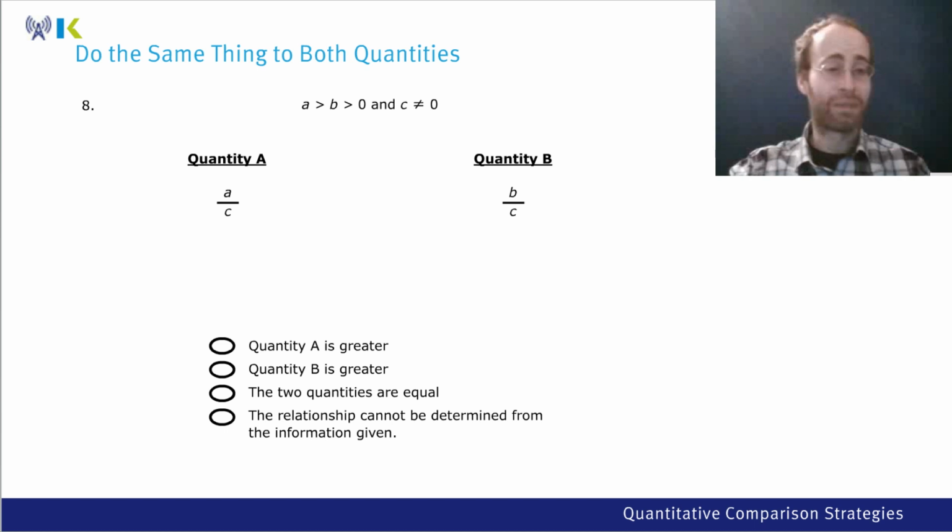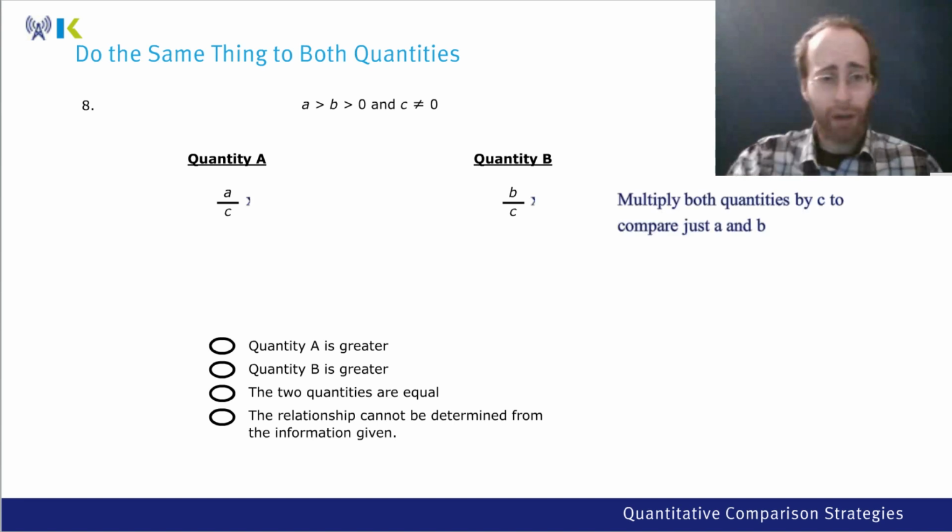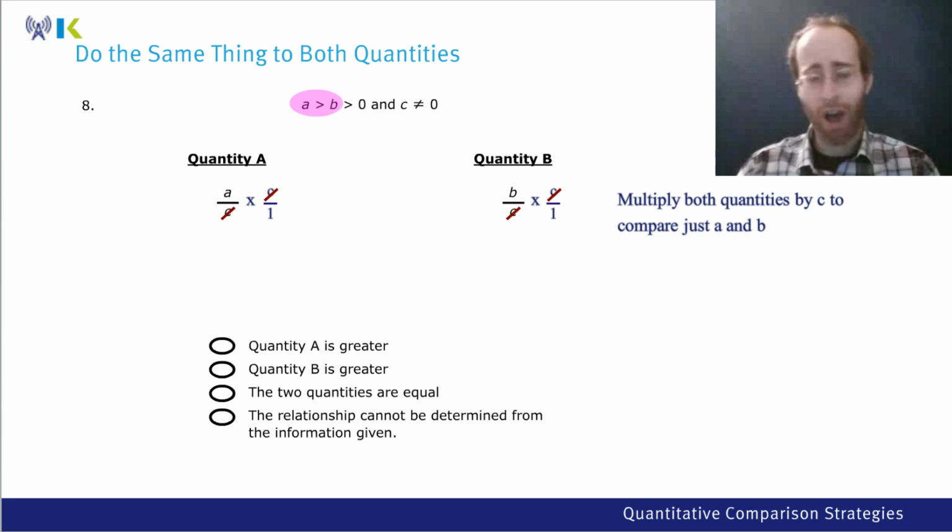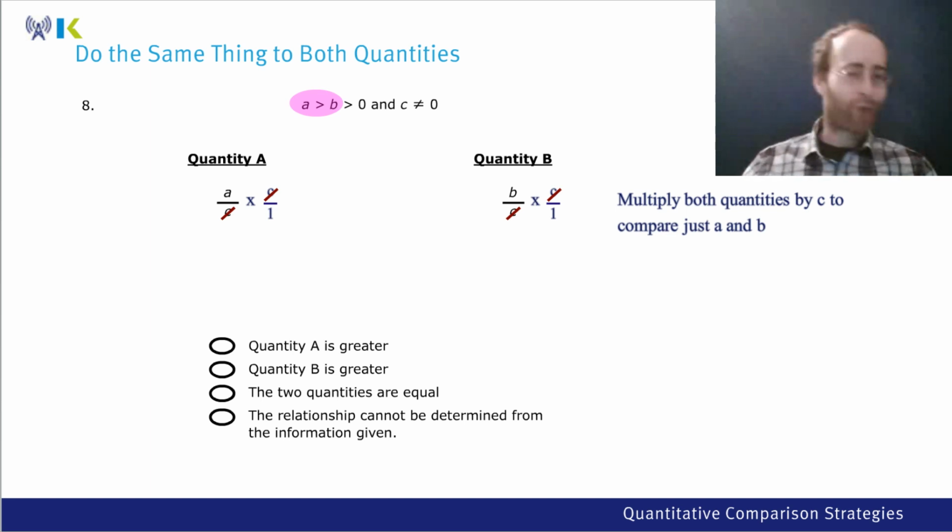Ladies and gentlemen, let's review this question. One of the things that your heart's probably going to cry out to do the moment that you see this on test day is multiply both quantities by c, because then the c's just cancel out, and we're left with a and b. Now the standard information tells us that a is greater than b, so pick choice A for awesome, confirm it and move on, right?